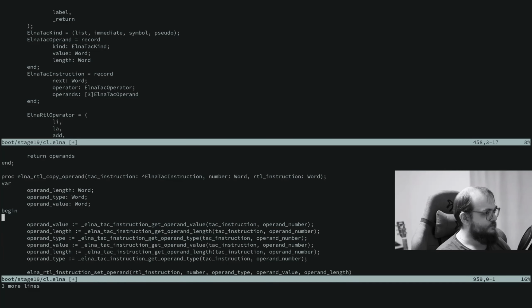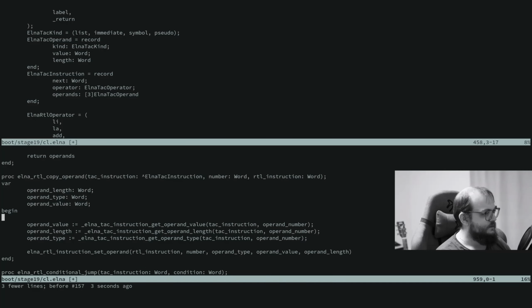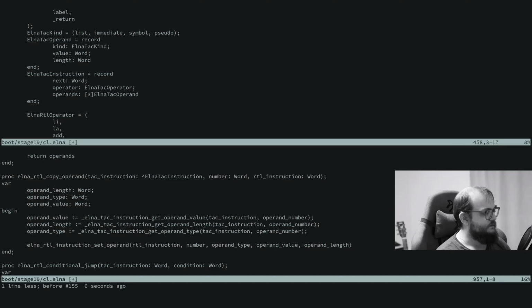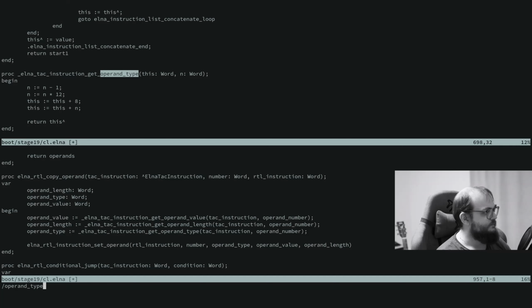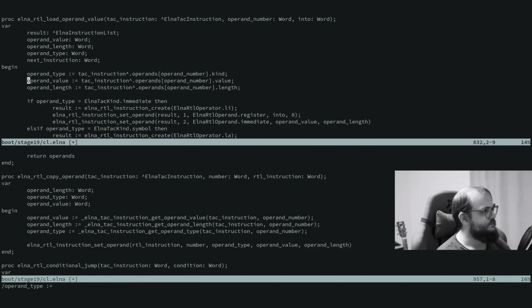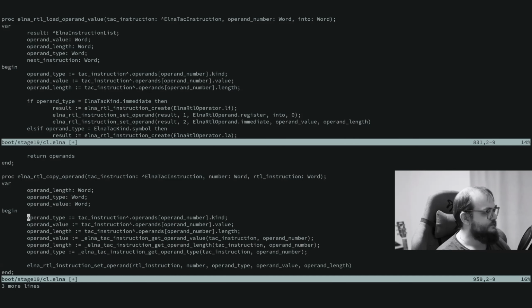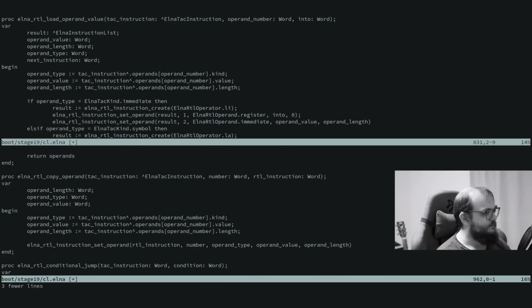Now I wanted to replace these three, and I think that I lost the previous definition. It was operand type, for example, in this instruction. These are these three. We can paste them in here and see if it compiles.